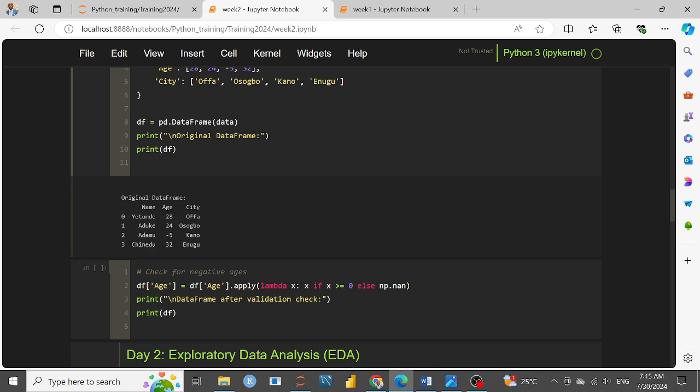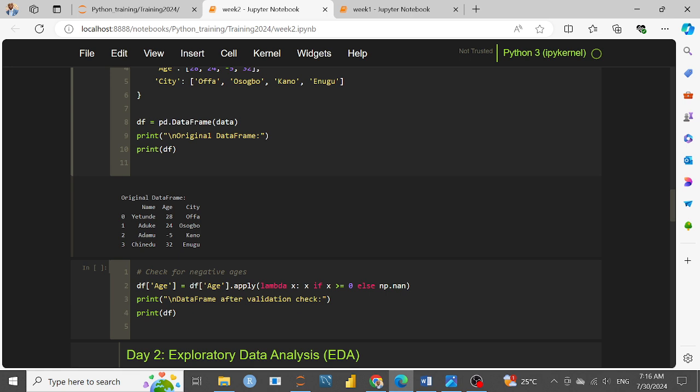Else, if it's not following this condition, declare it as a missing value. So if this holds, let it remain. Else, put this there. It's very simple.